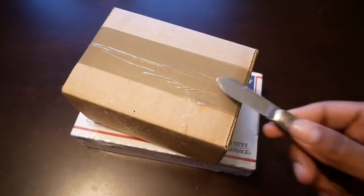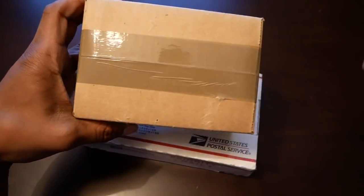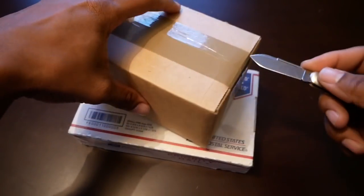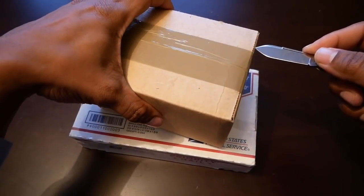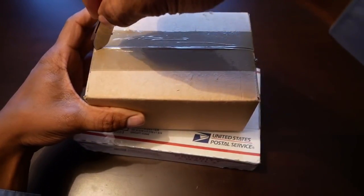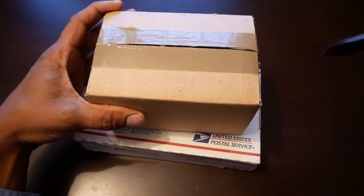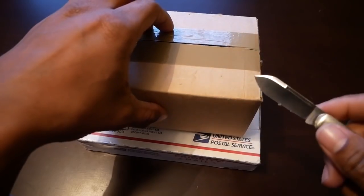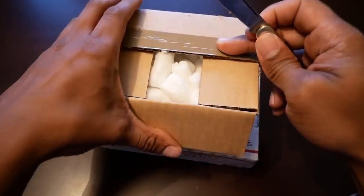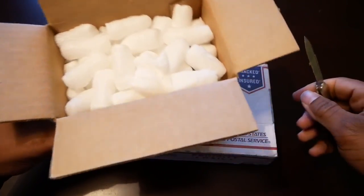The first package here — I've already taken the label off — is from Grand Prairie Knives, GP Knives, and they always have great customer service, a great place to order from. I should have chosen a different shipping option; I ordered this last week, maybe at 10 o'clock at night, and it had already shipped by the following morning. Because it came first class mail, it took about a week to get here.